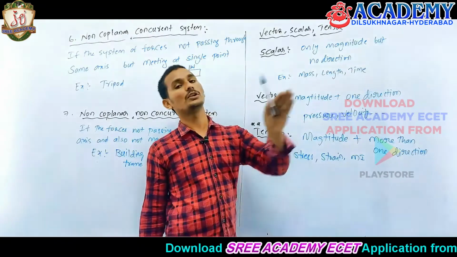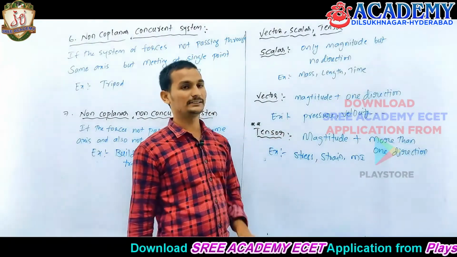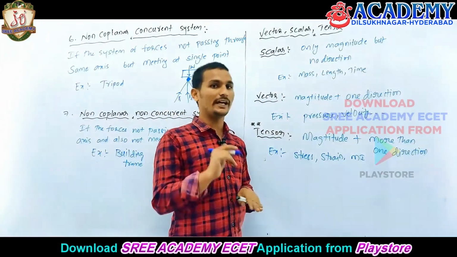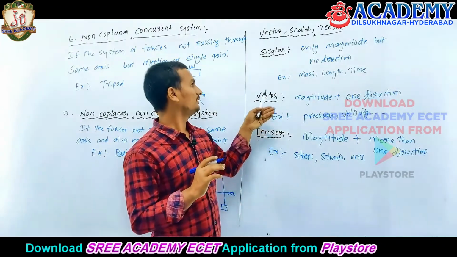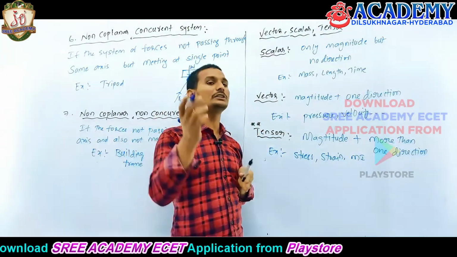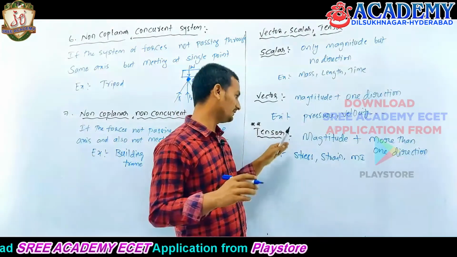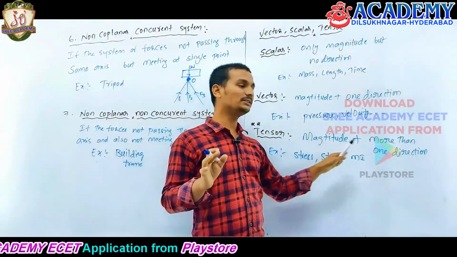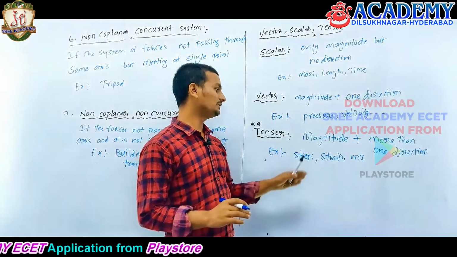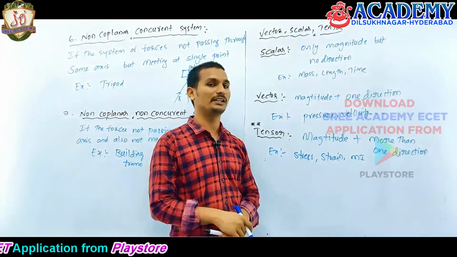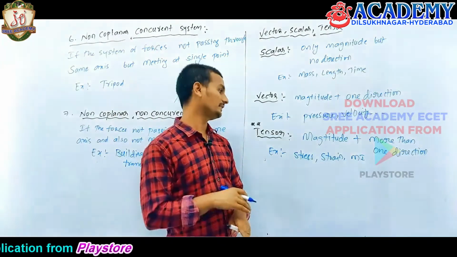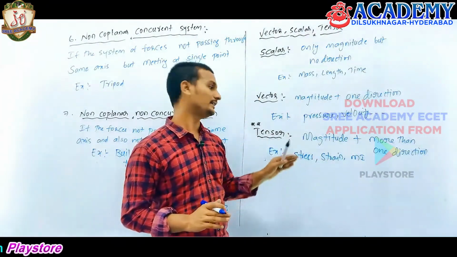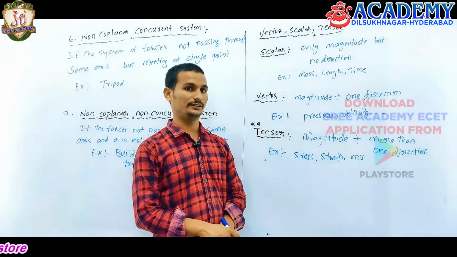So these three things are the tensor quantities: stress, strain and moment of inertia. One magnitude, more than one direction, we call a tensor. Scalar is nothing but only magnitude, there is no direction. Scalar and vector quantities you already study in physics, but tensor quantity is usually used in engineering mechanics and strength of materials. These words, stress, strain, moment of inertia, we will use in engineering mechanics as well as strength of materials and all structural subjects. So stress, strain, moment of inertia come under tensor quantity. Is that clear?